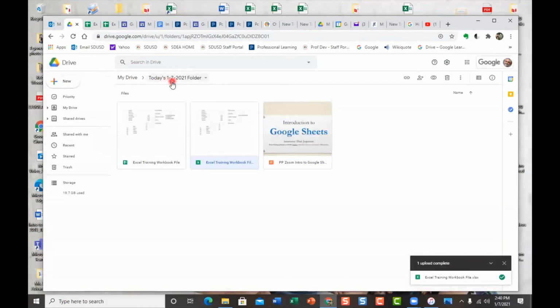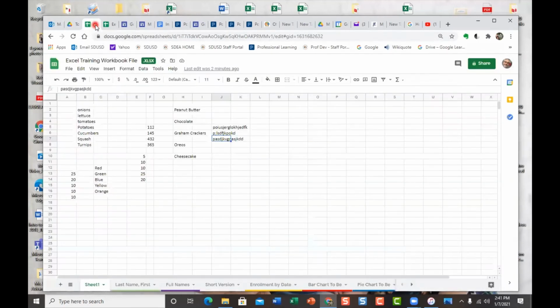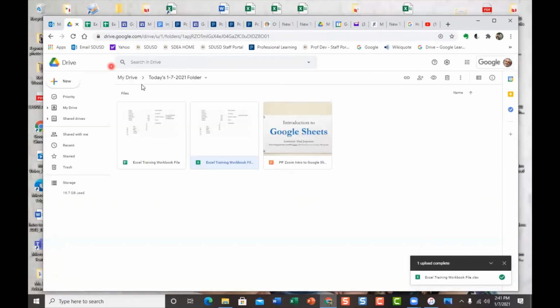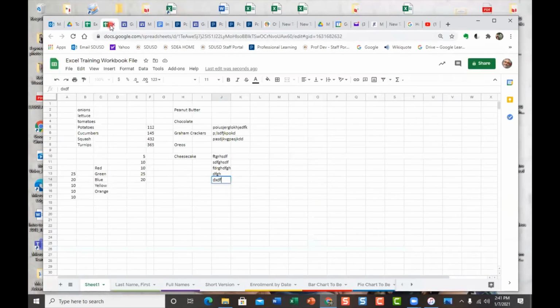We started off here in today's folder, and look, we have something new. So here's the original Excel file, the one that we saw a preview of, the one that we then said open up into Google Sheets, and it kept it with the Microsoft extension. And then it gave us a brand new one that's 100% Google Sheets, and we can tell by the icons which one's which. And so it looks like that. And then I was able to make some more changes.